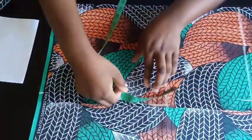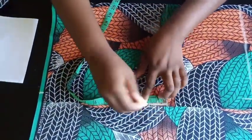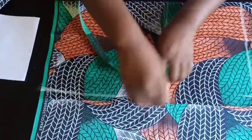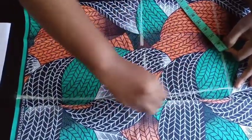Come down 1 inch this way, right? You're going to come down 1 inch this way, and then you're going to just blend it in. One inch straight here, and then blend it in. From here, you connect your waist to hip, right?